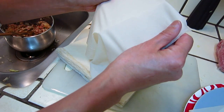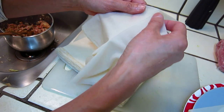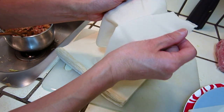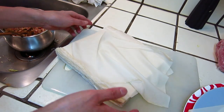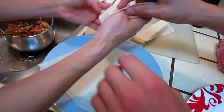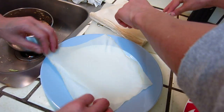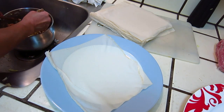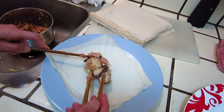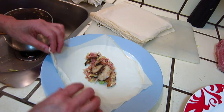Professional peeling. Yeah, professional peeling slowly. And then we will make a burrito, same as the burrito method. So I will do the very first one. Okay. The very first one. Putting the stuff in. Oh la la, that's a lot. That is a lot.